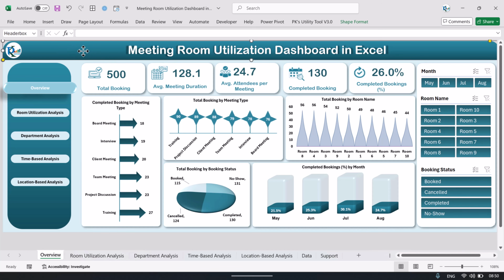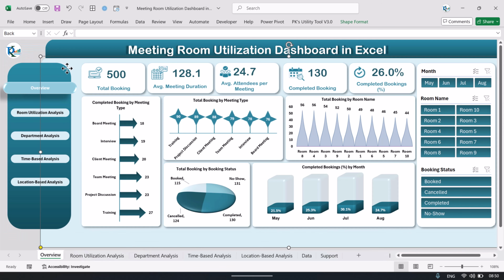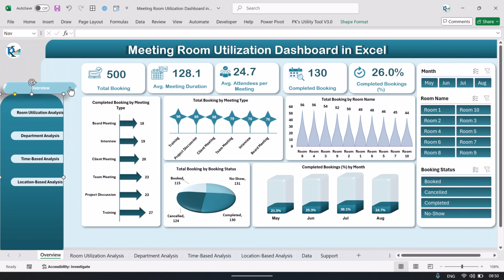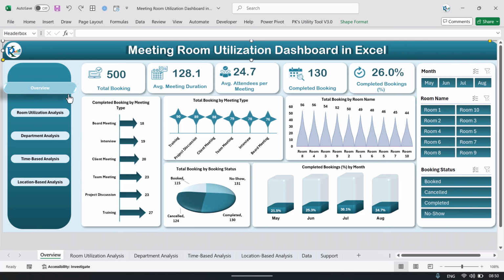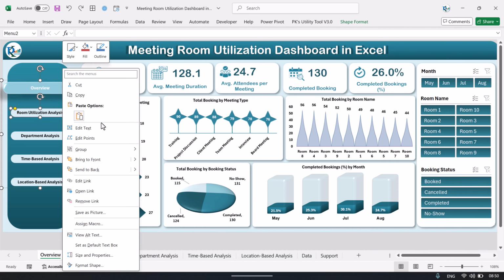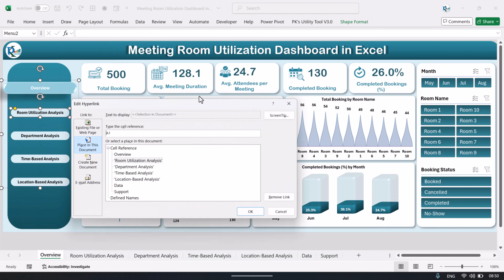Now first of all, coming to this design part, these all are separate rectangles, you can see. Okay, this one also. Then here we have just put the hyperlinks. Like if we created this button, let's say, then we just apply the hyperlink: right click and go to the link, or you can just click edit link because we have already applied it. Otherwise you can just click on the link.